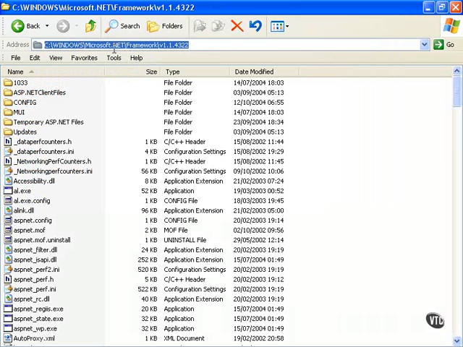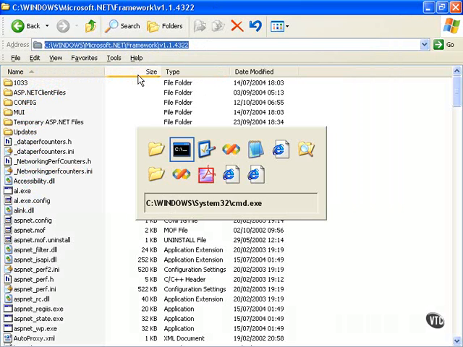We'll do it from the control panel. This is the directory where your framework is going to be installed. Most likely you have the latest framework, 1.1 or higher, and you just want to download that from Microsoft.com. If you need to, you can get the redistributable file if you want to. I recommend going after the SDK. This is going to have all sample code and a bunch of different tools and things you can work with. And if you download the SDK and install it, then you have no problem setting things up. So we can actually copy this because we're going to add this to our path.